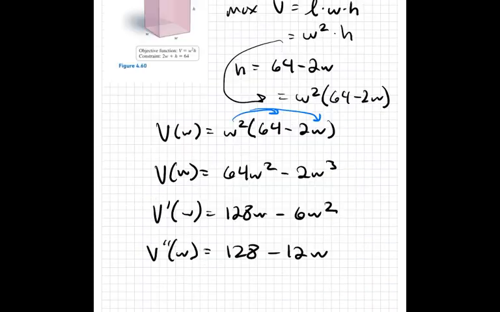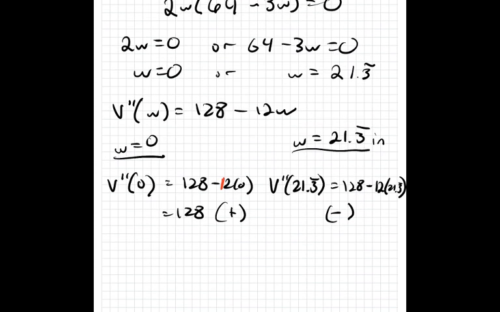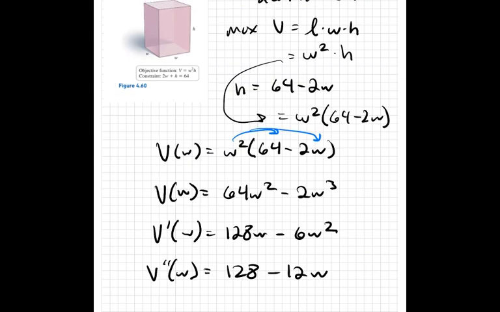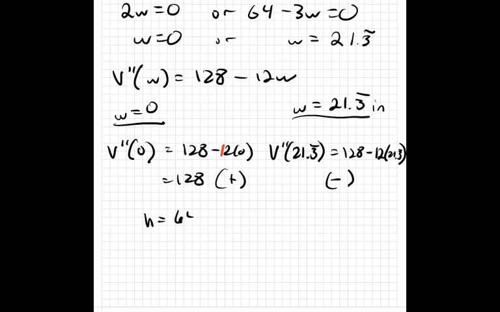Inches, right? So our claim is that the volume is maximized when we have 21.3 inches as the width. So then we had an expression for the height, 64 minus 2W. So earlier we said that the height was 64 minus 2W. So then that's going to be 64 minus 2 times 21.3. What's that, 43? No. 42 plus 2/3. So then that's going to be 64 minus 42.6 bar. So if that was 43, that's a 3. If that was 50, it would be 14 plus 7 is 21 1/3, right?